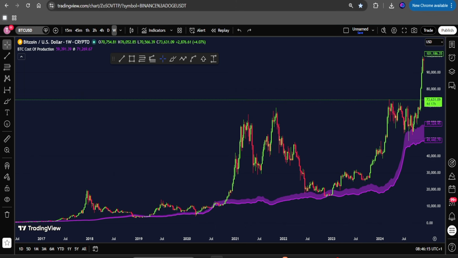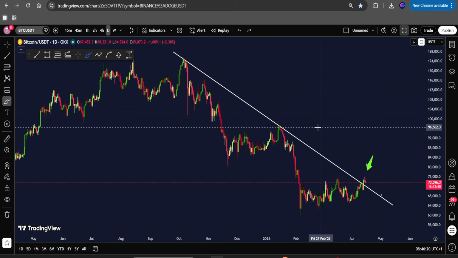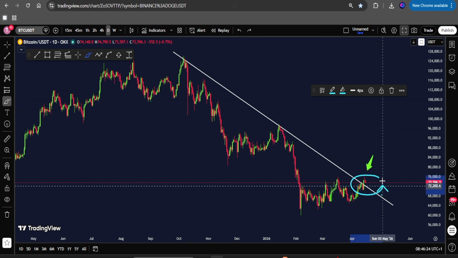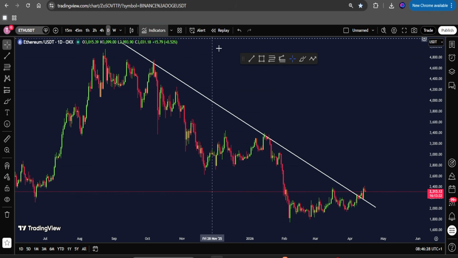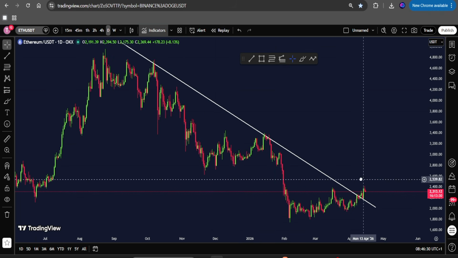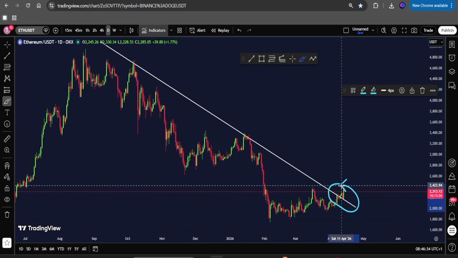On the daily time frame, the short-term price of BTC is looking very solid because we have finally broken above this major trend line. We are going to be looking at all of this in a moment, and looking at ETH on the daily time frame as well. We finally broke above the trend line, and right now we came back to test it and found it as a major level of support.